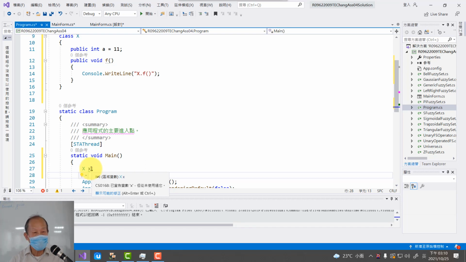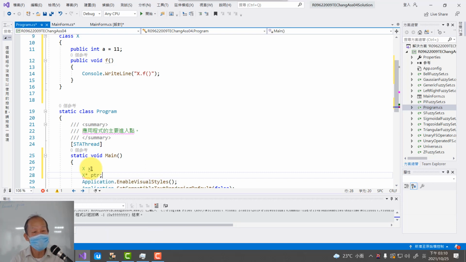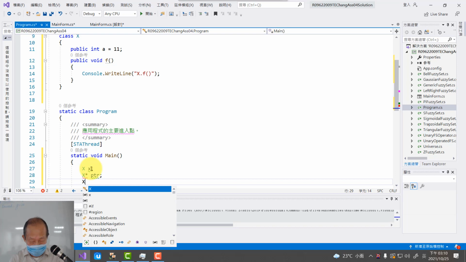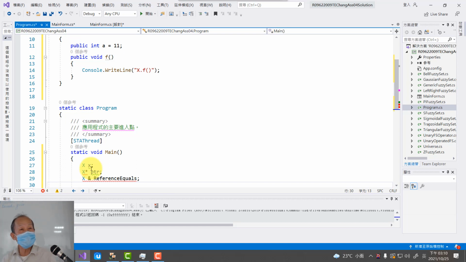And for C#, we have this kind of data type, pointer, and also this kind of reference. It's really confusing for the user. If you are not good at C++ or C, that is because you did not understand the so-called address and pointer stuff.